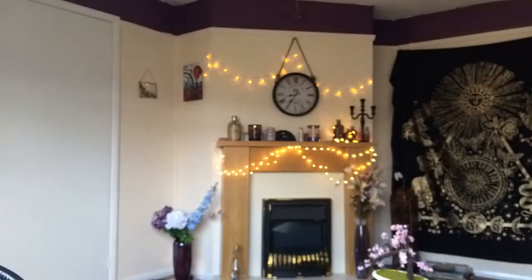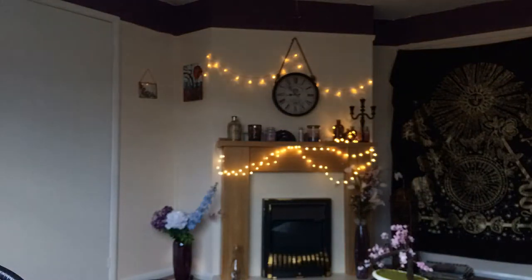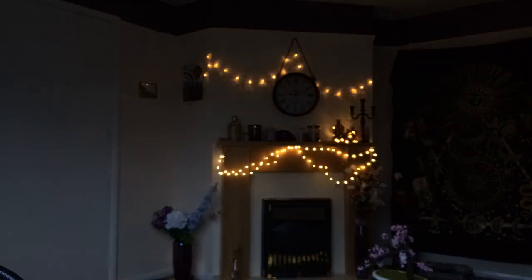Since moving in I've found I'm afraid of being in the dark on my own — especially because Sam keeps telling me it's haunted here, which doesn't help. I turn one set of fairy lights on at night so it's not pitch black if I have to get up. I also love how fairy lights that look pretty in the day really bring the rooms to life at night, especially in the living room.